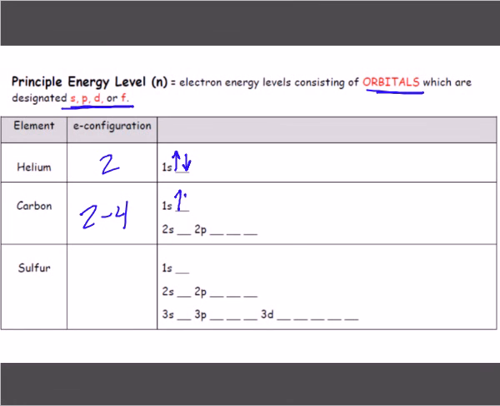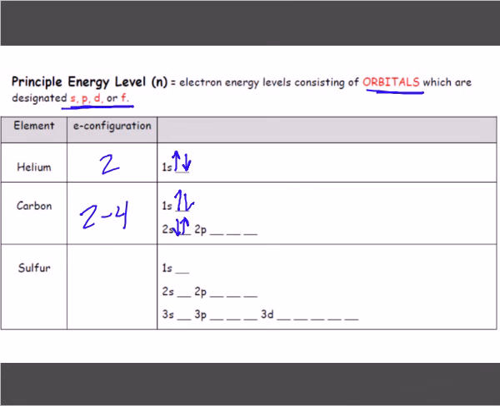Fill it in. 1, 2. They've got to be opposite. Does the first row always go up? You could put the first one down if you want and the second one up as long as they're opposite. So it doesn't matter if you start down and then go up, as long as when they're in the same line, Miriam, they're opposite. Okay? Then we're going to fill in, guys, with a 2s. I'll show you that. Down, up.